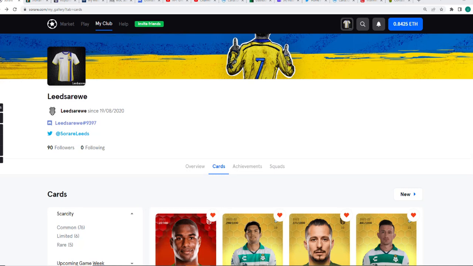So if I see a goalkeeper that hasn't got a rating, then I'm looking at him straight away. However, just be warned, there are a lot of people doing this sort of technique now. So you haven't got time to do half an hour's research, because they generally get snapped up. So you've got to act quick. You've got to make an instant decision whether you want that player or not.